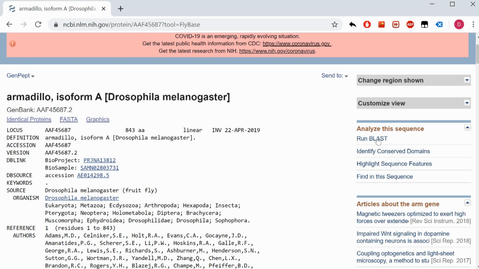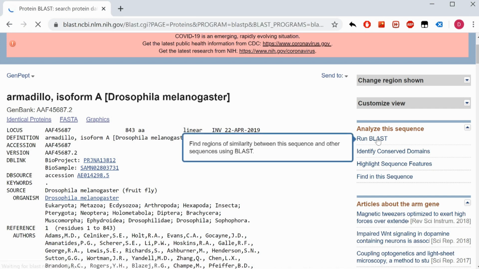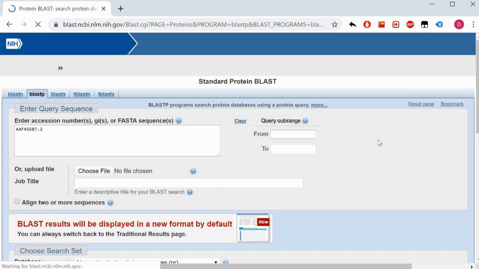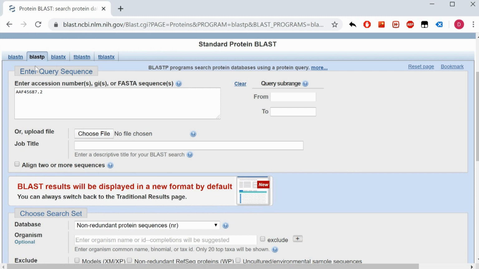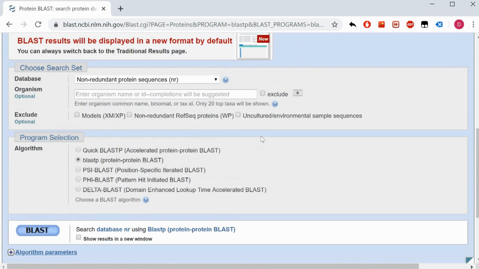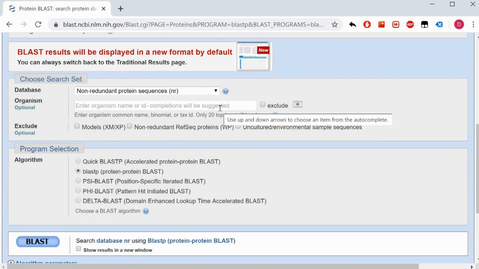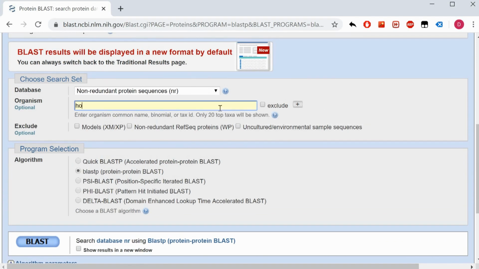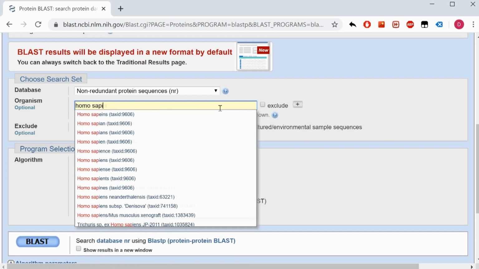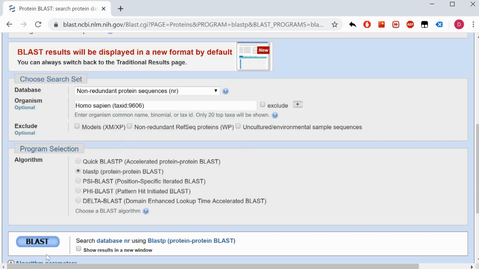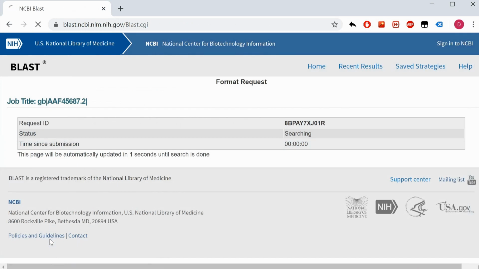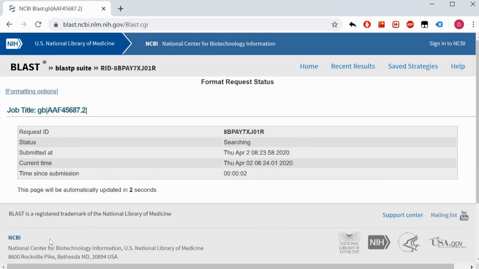And the next thing you want to do is do a run blast. And then you want to go down and you want to blast your armadillo gene into Homo sapiens. So the organism, do Homo sapiens. Give it a sec to do the blast.